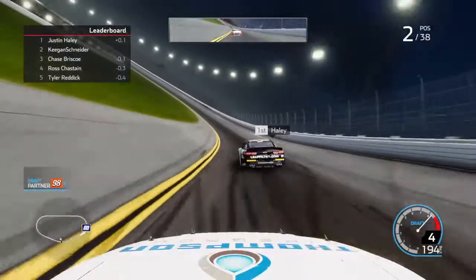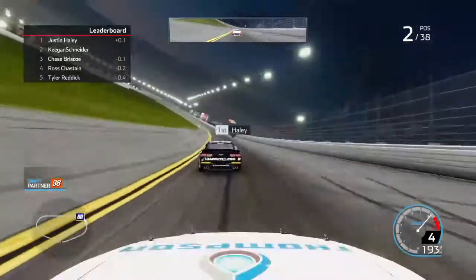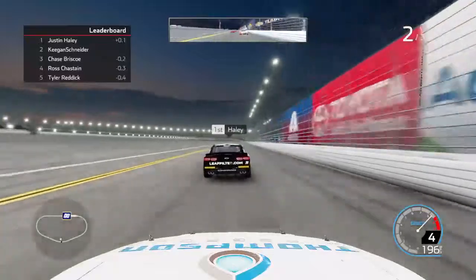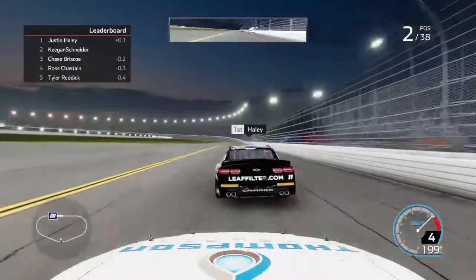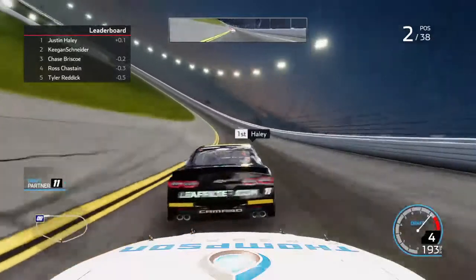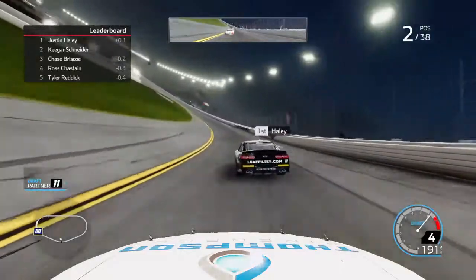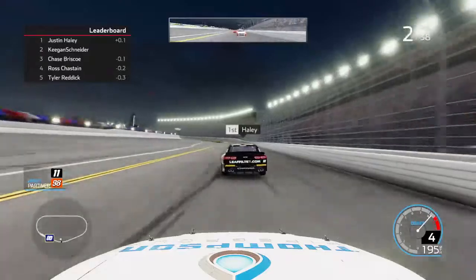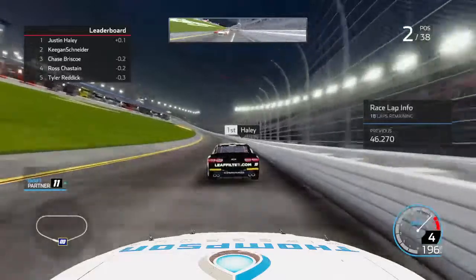And again, here comes Briscoe in behind as he closes the gap from third on back. They're staying a lot more organized compared to what me and Haley are doing. It's also helping them kind of close in. And now they get disorganized. We get a big run on Haley once again now, into turns 3 and 4. Down to the bottom. Right to the back bumper of Haley. Actually pushed him a little bit. Haley moves to the top as we try to stay in line and draft behind him.